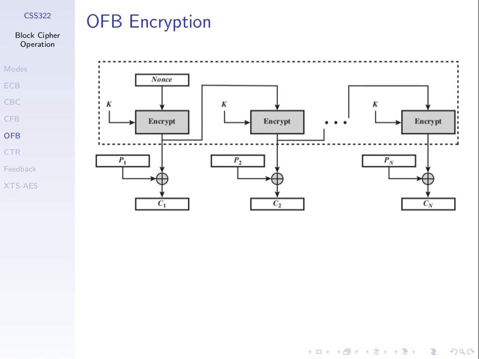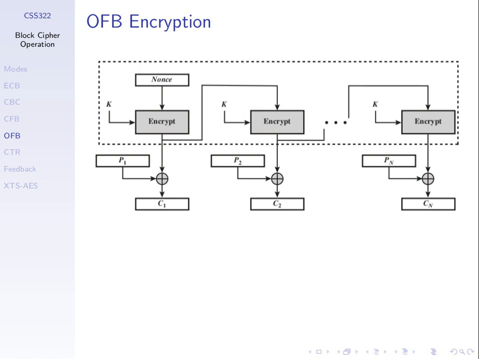The benefit of this approach is if we're using a communications link where there are errors, in CFB those errors are propagated through the rest of the ciphertext. In this mode, they are maintained or contained within the one ciphertext block. That is, let's say we transmit the ciphertext across our link. There's one bit error, and it's in ciphertext block 2. That is, I transmit 1111 as C2, but it's received as 1110. There's a bit error there. Where there's a bit error, we won't be able to decrypt that. It won't make sense, or it will not successfully decrypt. We cannot handle that. But if there's a bit error in this block, since we don't use that value in the next block, it won't be propagated into any further blocks.